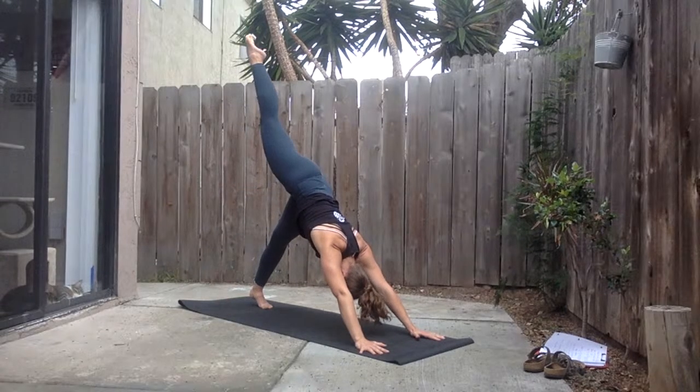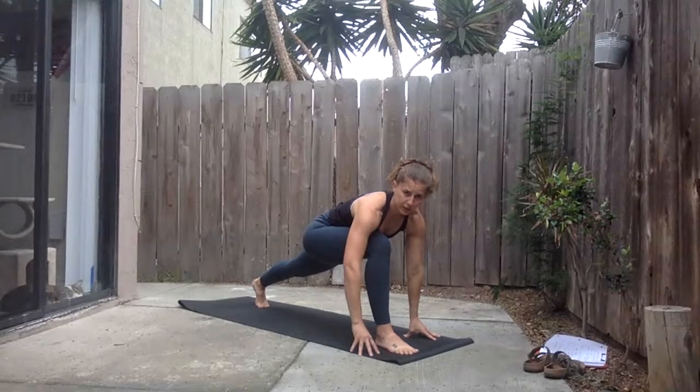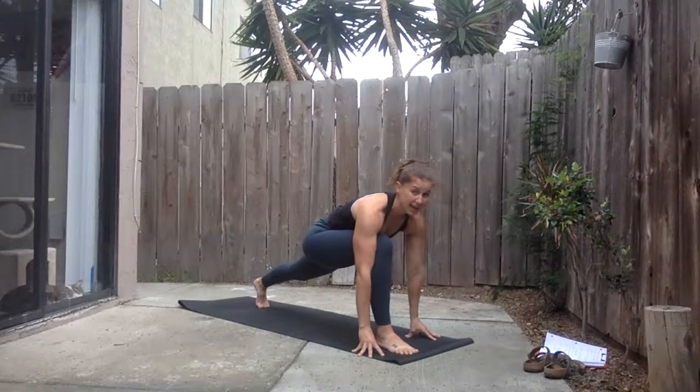Inhale, lift the right leg. Exhale, step it forward between the hands. And now we're going to hold here. Now we're going to come into what's called Shiva side stretch.